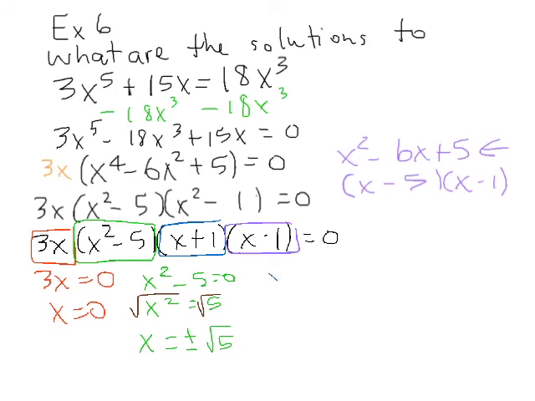The next one is x plus 1 equals 0, so x equals -1. And the last one is x minus 1 equals 0, and x equals 1. Now, let's count off answers here. 1, 2, 3, 4, 5 answers, which is good because we have a 5th degree polynomial. If you have a 5th degree polynomial, you should have an answer for every degree. So this one's done. And if you punched it in on your calculator and found all 5 zeros, these were the numbers that you found. And that square root of 5 would have been a decimal.